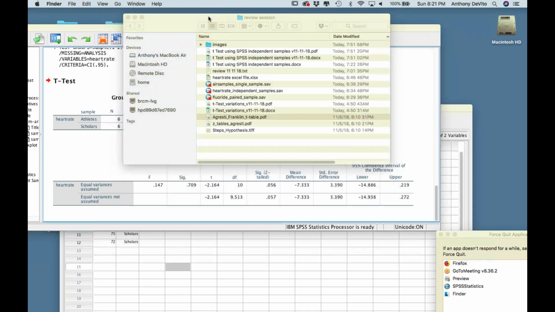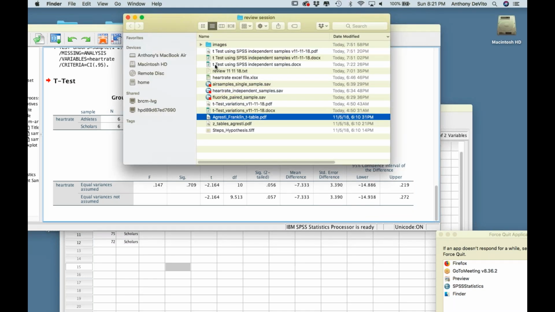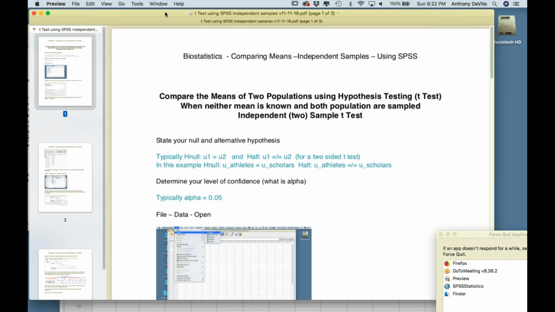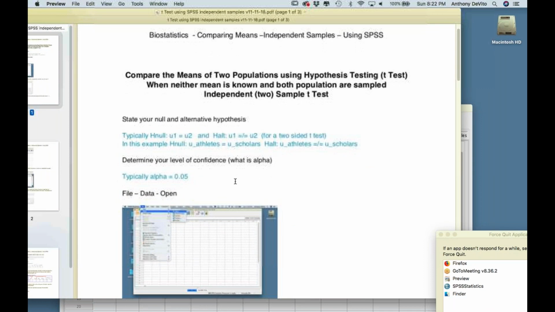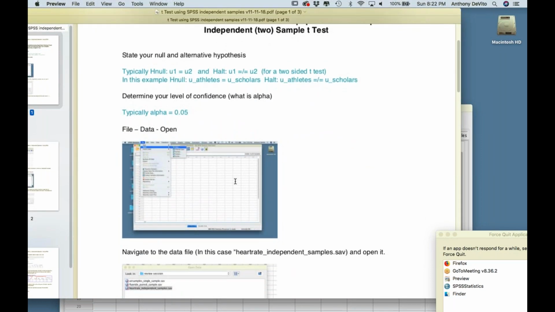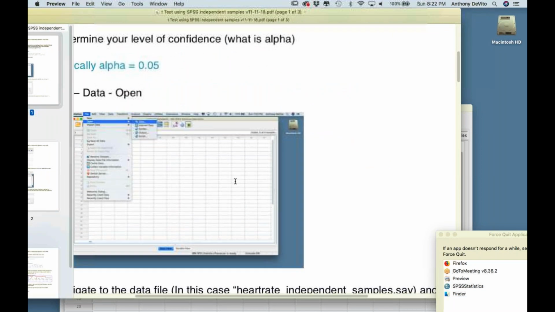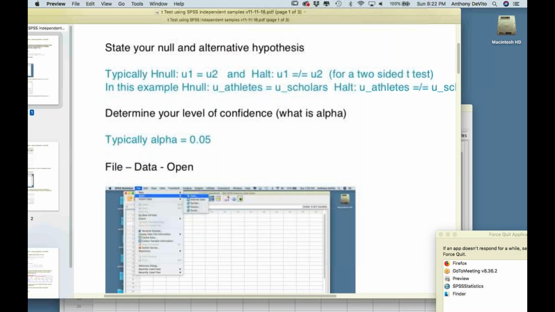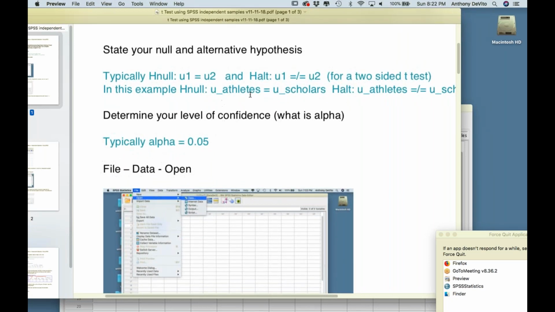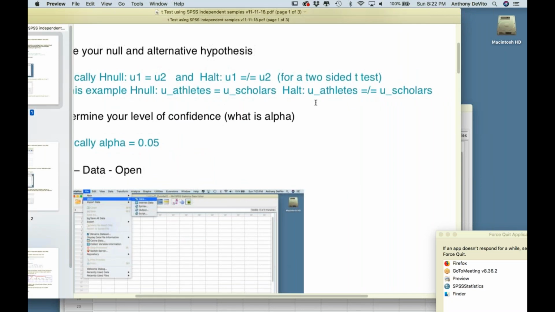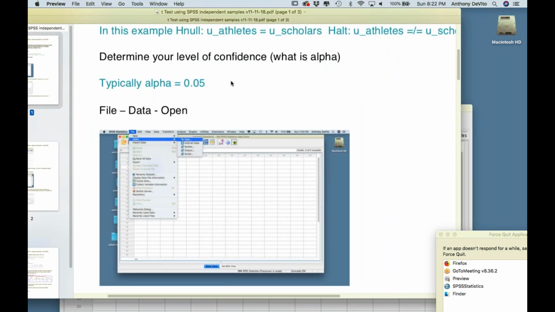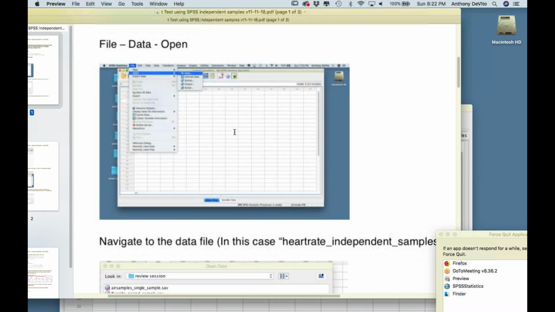Okay, so I'm going to take some questions in a second, but before I do that, I just want to show you that I made up a table here on using SPSS with this example, to evaluate whether or not you can reject a null hypothesis. So you would establish your null hypothesis. In this example, mu for athletes equals mu for solids, and mu for athletes is not equal to mu for solids for the alternative. You choose your level of confidence, alpha equal to 0.05.